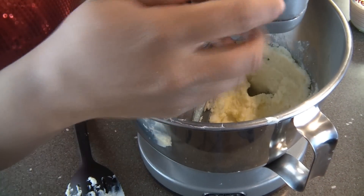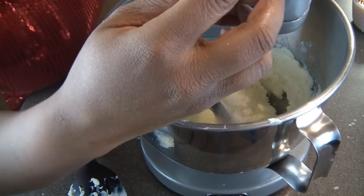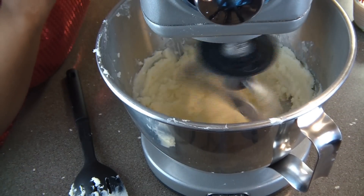So what we're going to do is start by adding our sugar and all this lovely butter and we're going to let it cream. I'm going to bring the camera closer so you guys can see what's going on in this mixer. I want to show you the ingredients as they're going into the cake mix so you can get a good idea of what the consistency should be — that's very important. Sometimes when you're doing a recipe for the first time, if something doesn't look right you might add something in and that would throw the recipe off. Baking is pure science — everything has to be precise.